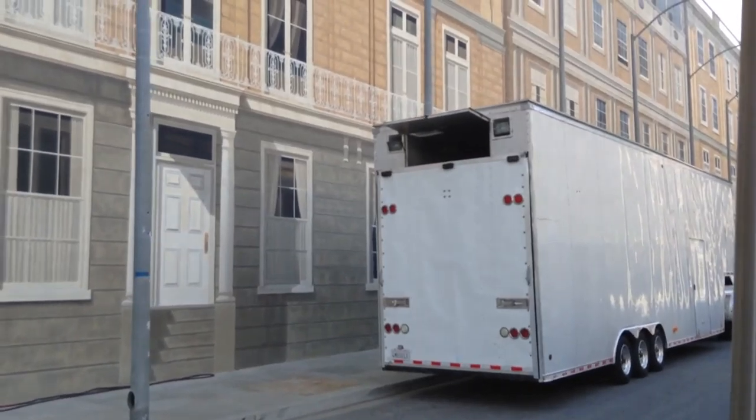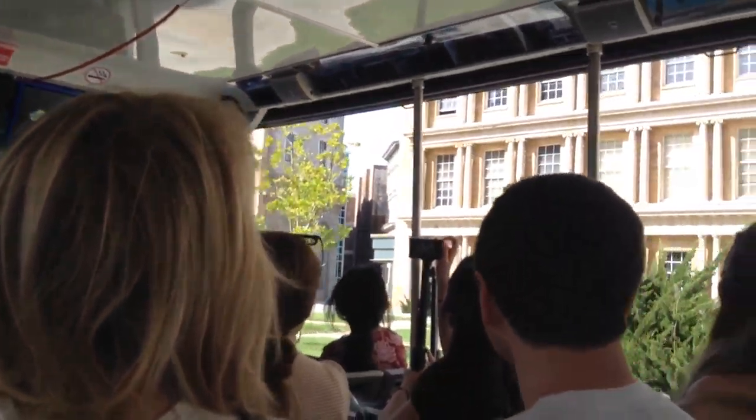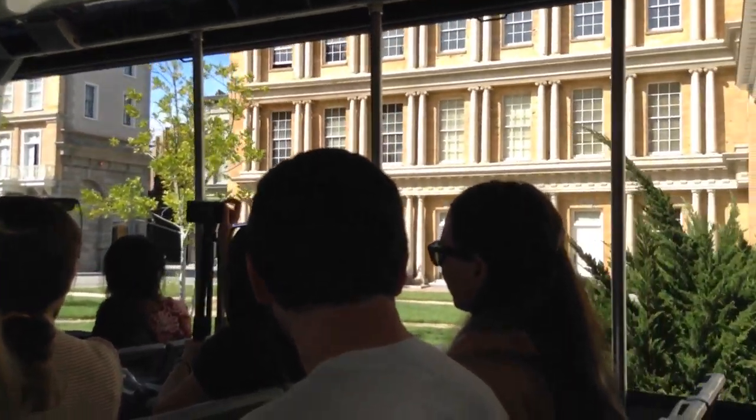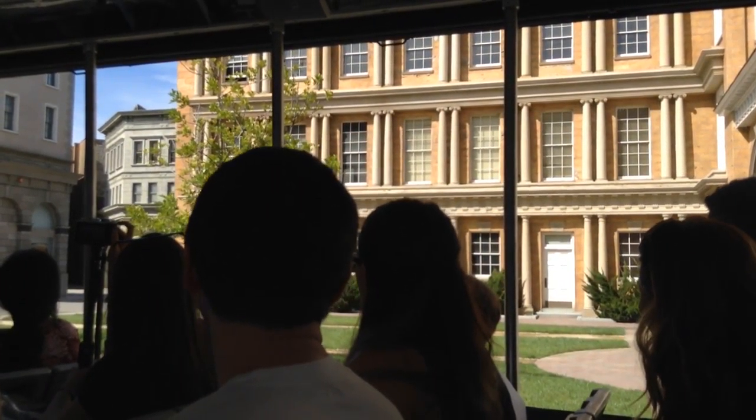This, folks, is of course London Square — this is where we can shoot some of our biggest London scenes. And if you take a look right through there, you catch a glimpse of what we call New York Street, and that's where we shoot all of our biggest New York scenes — anything that needs to look like New York City.